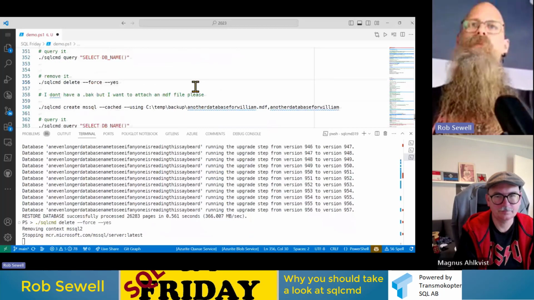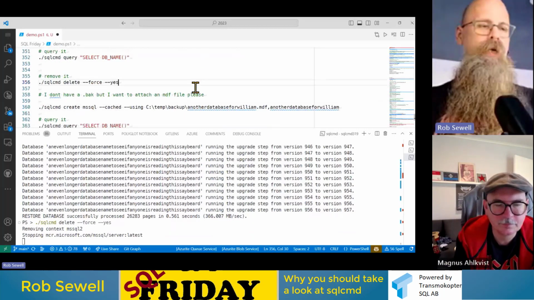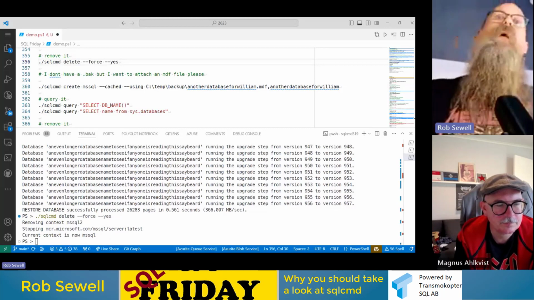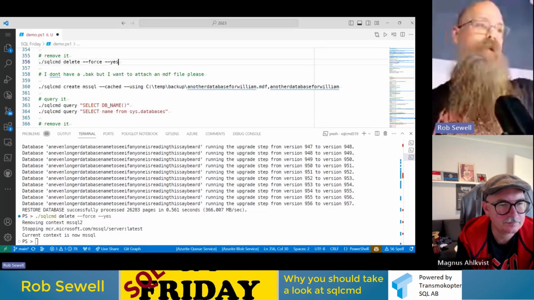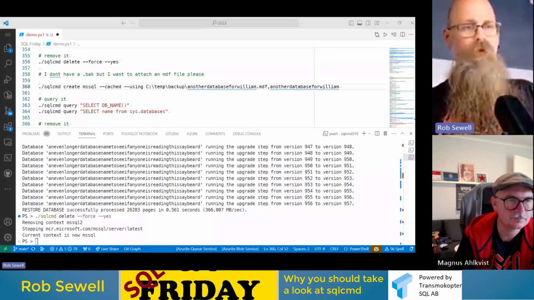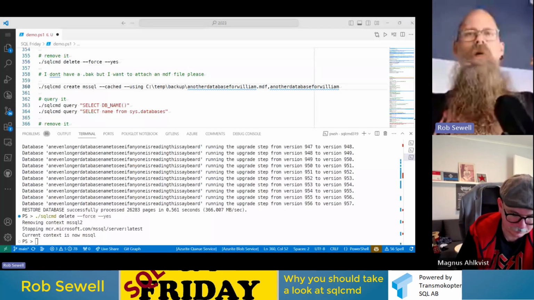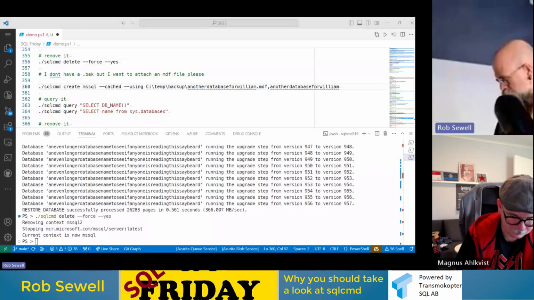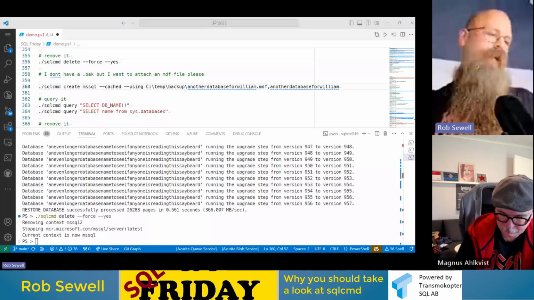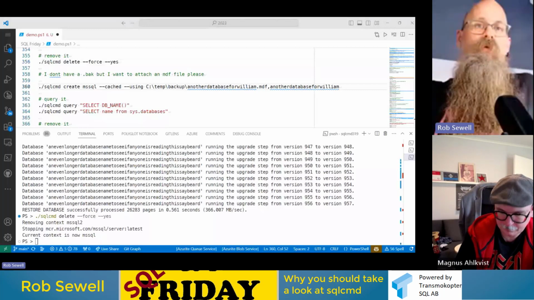Now, sometimes I don't have an MDF on this machine that I can lay my hands on very quickly. But it appears that sometimes when people want to start databases, transfer databases around, they use an MDF file. Now, I don't know why you would do that, but this is what you can do.